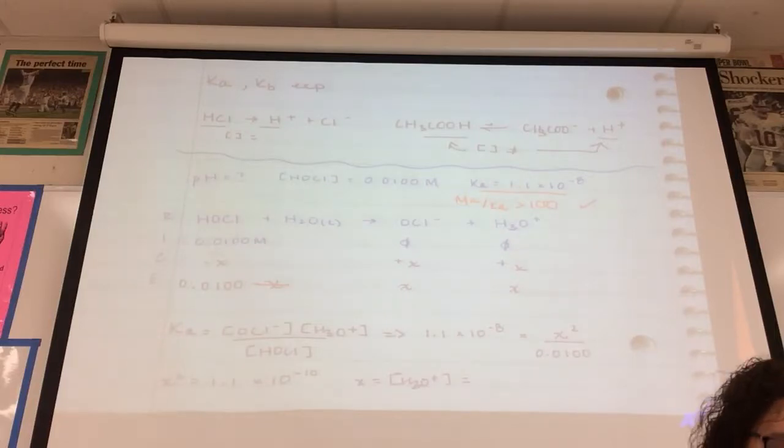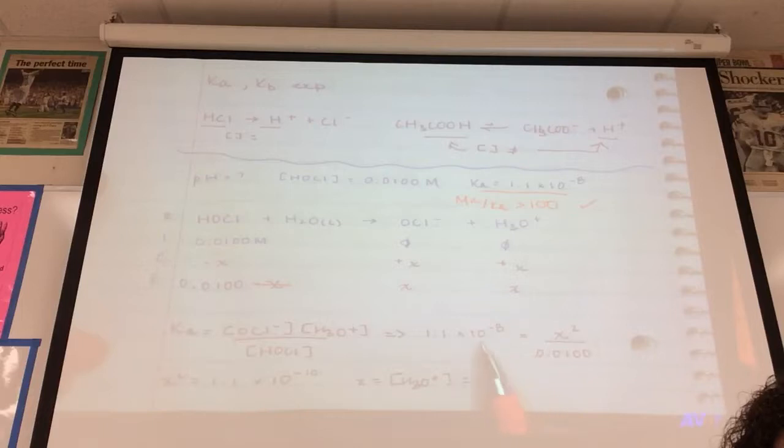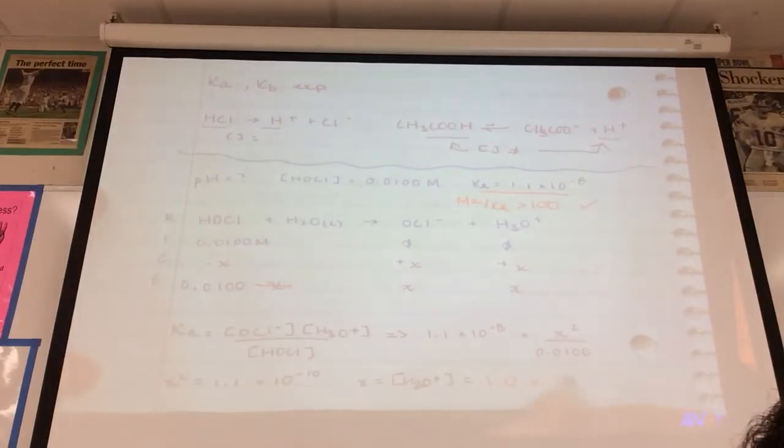Really small. How'd you go from that to the 1.1 times 10 to the negative? Did it in my head. This is 1 times 10 to the negative 2 times that. Okay, you cross multiply. And that's 1.0 times 1, 2, 3, 4, 5. I was just looking at my sig figs, which are correct.